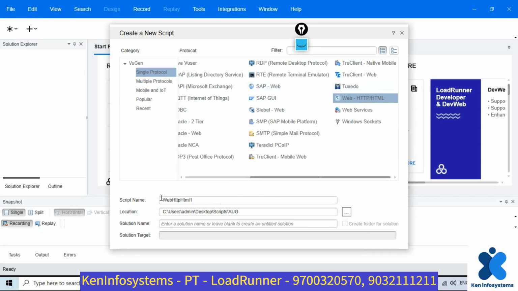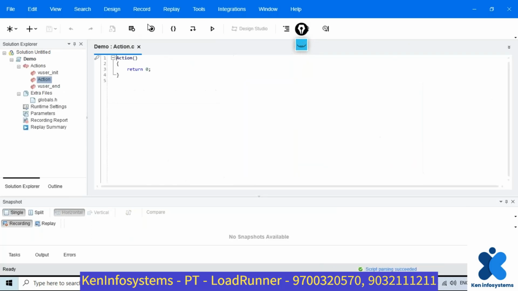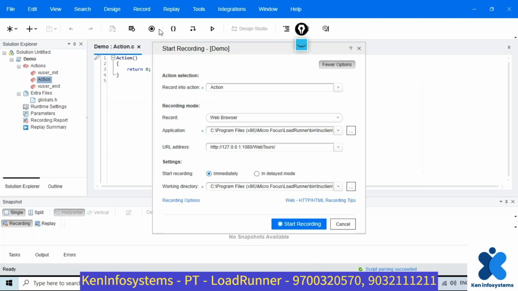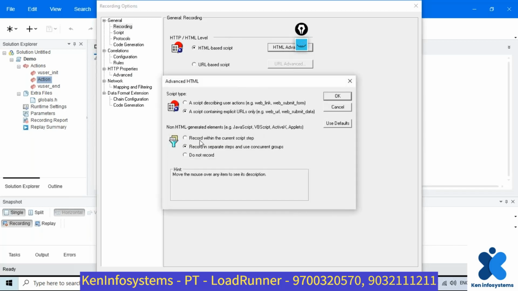I'm going to record the application, so I created a script. This is the recording button, and this is the application I'm going to record, the same application I showed earlier.